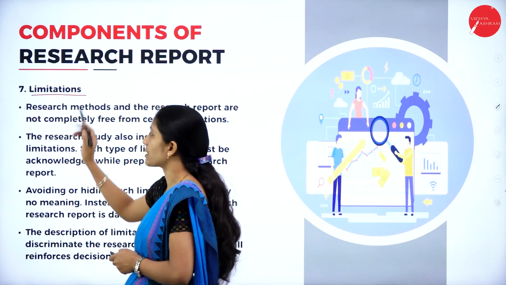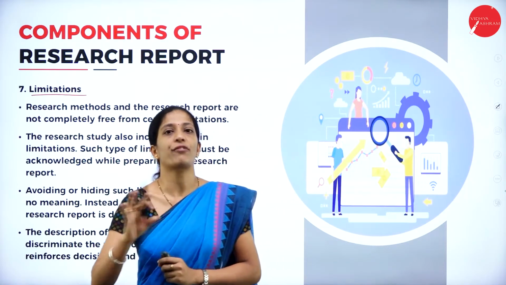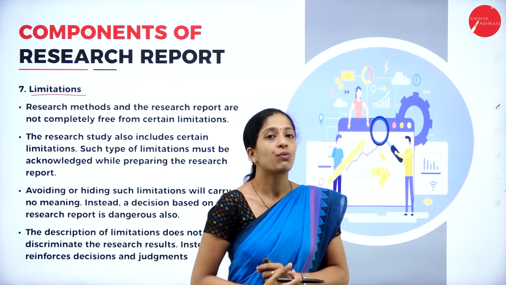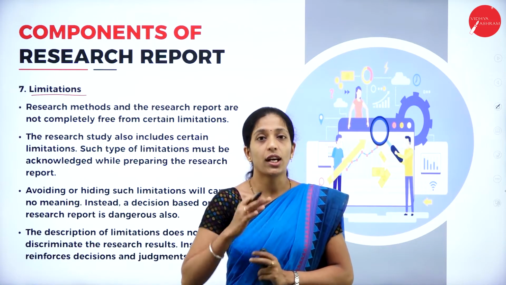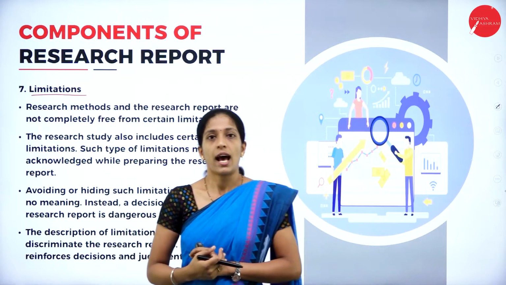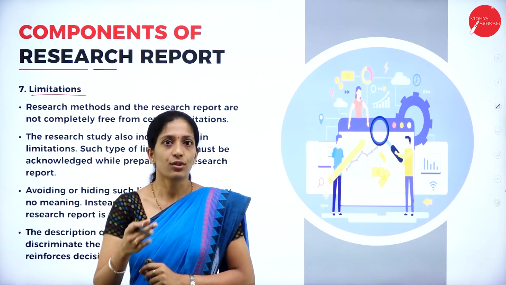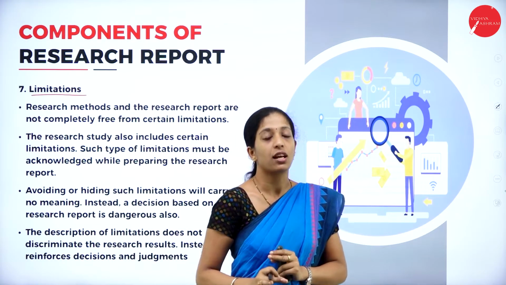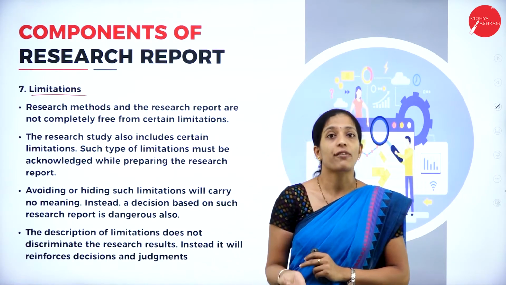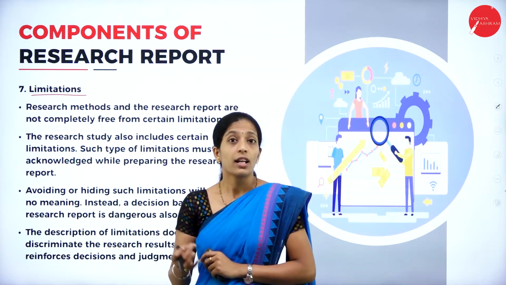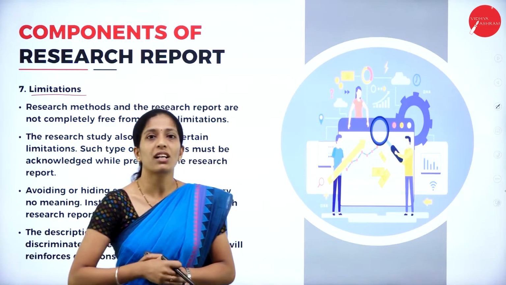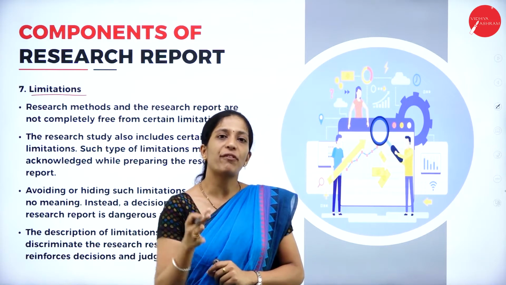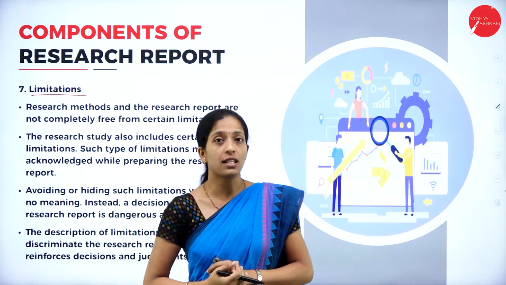Next one is limitations. Of course, research activity is not free from limitations. There are certain difficulties and complications which are overcome by the researcher in order to complete his research work. As I told you, it's not an easy task to conduct research on a particular topic. So there are a number of limitations. There may be shortage of time, amount, or resources, or he might have selected a particular topic, but there are no proper respondents giving the data or information. Such limitations he might have overcome in his research work.